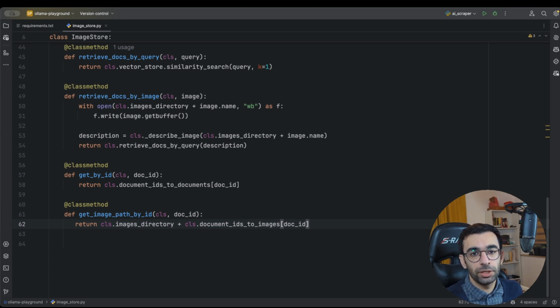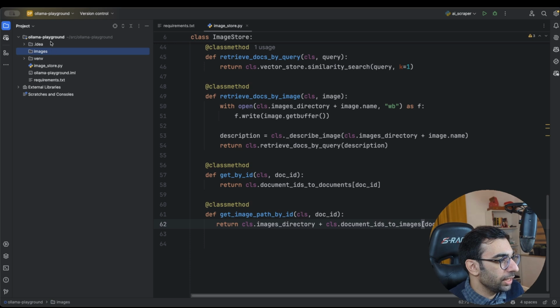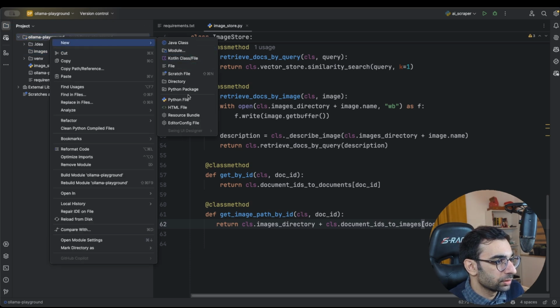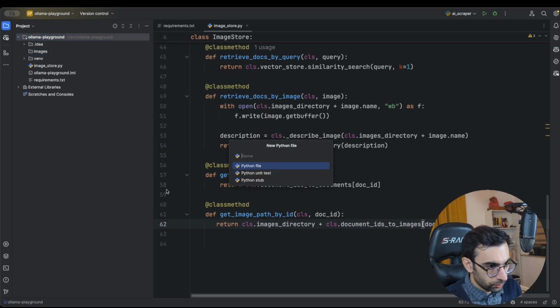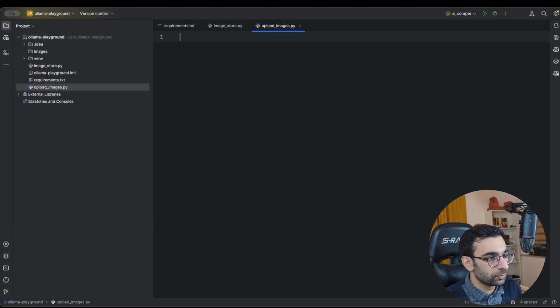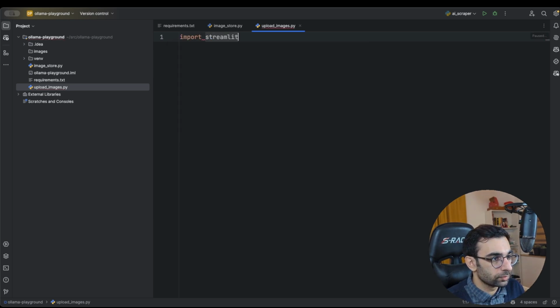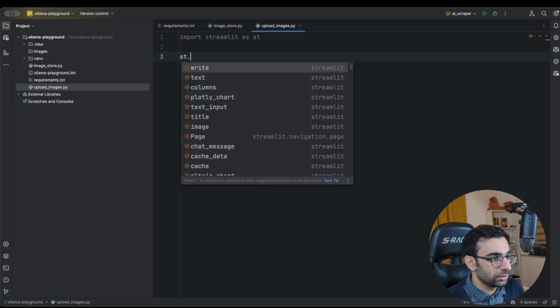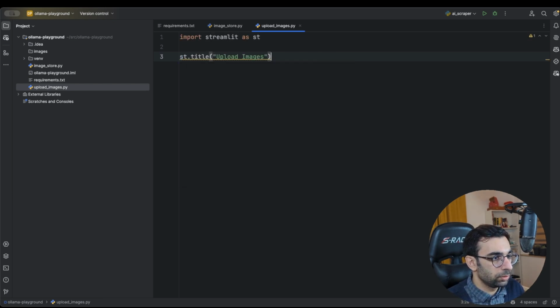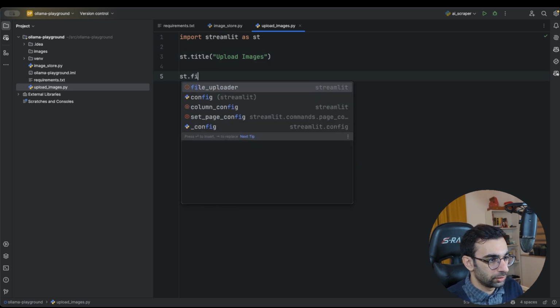As I told you, I'm going to use Streamlit. We need one page for uploading images. So I'm going to call it upload images. Let's import Streamlit. First, I'm going to give it a title called upload images. And then we need a file uploader.